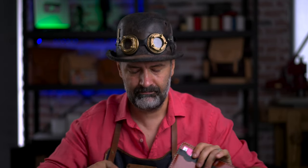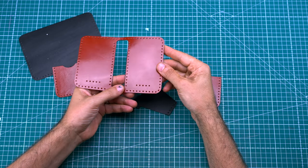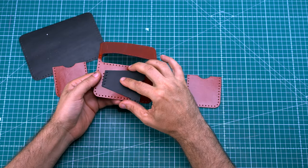Okay, I know some of you have more than two cards you want to carry around, so this next design will have four credit card slots. The assembly is slightly different and it requires you put everything together in a specific order. But allow me to demonstrate. First, we attach these slots to this piece using this small stitching line.